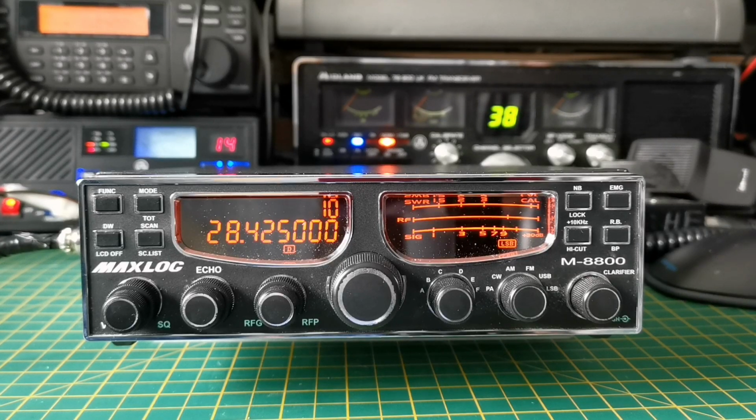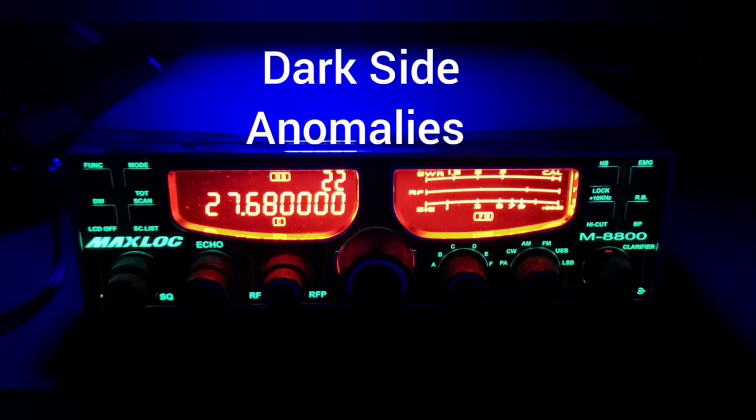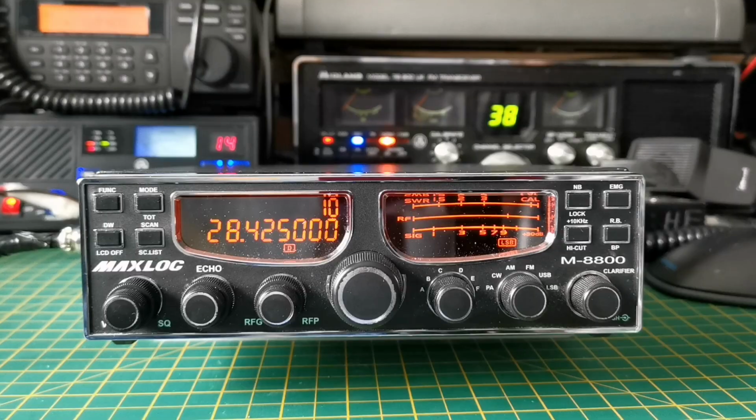Now, there are some strange anomalies with this radio. Number one, it says on the box this is PC programmable. Well, there's a little plug-in at the back, if you can put a cable in there and plug it to your computer. Number one, where's the software? The software is available for other versions, but as yet, I've been unable to source anything that works on version 8. Also, I've been told that the rear socket for the programming cable does not actually work on version 8. You have to go in and actually attach a cable directly to the board. So that could become difficult.